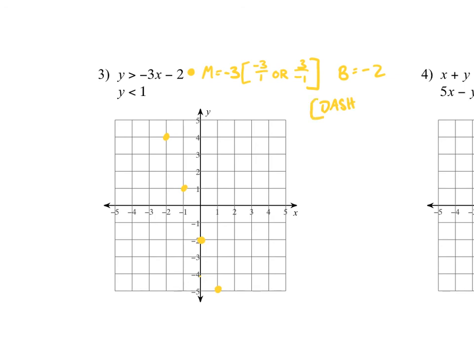So, as I go to connect it, I just make sure that it looks like that. Hopefully you have a ruler. I've got to figure out how to use my ruler on here again. Okay? Then you've got to decide, do you shade above or below? Above. That would be correct. Okay? So you shade above because y is greater than. Now, which side is above here? Is it the side to the left or is it the side to the right? It is the right side. Good. So you come over here and you shade above again.